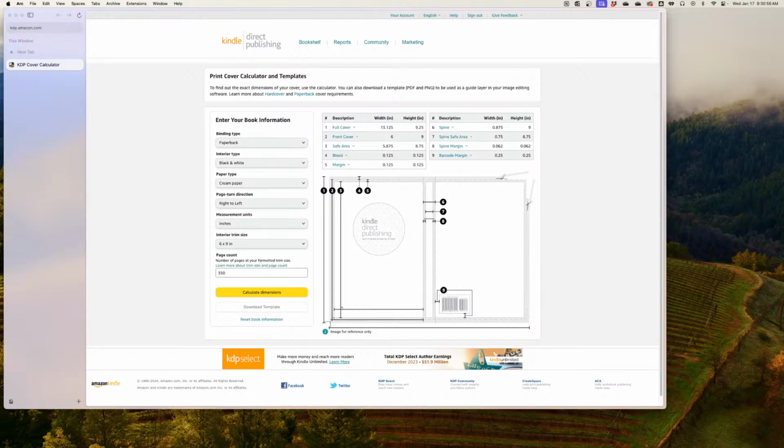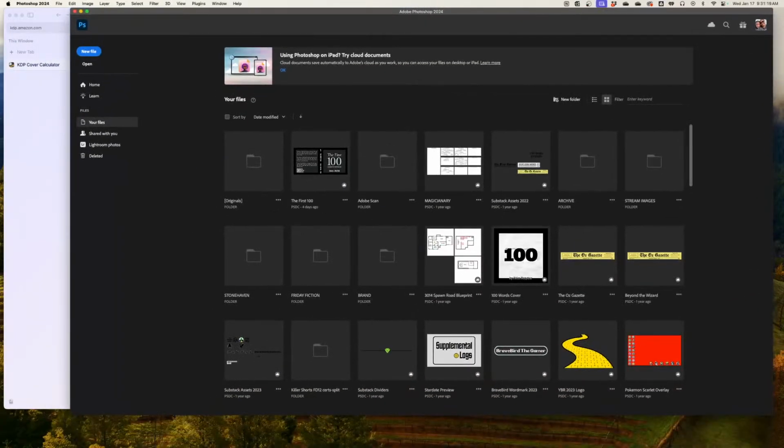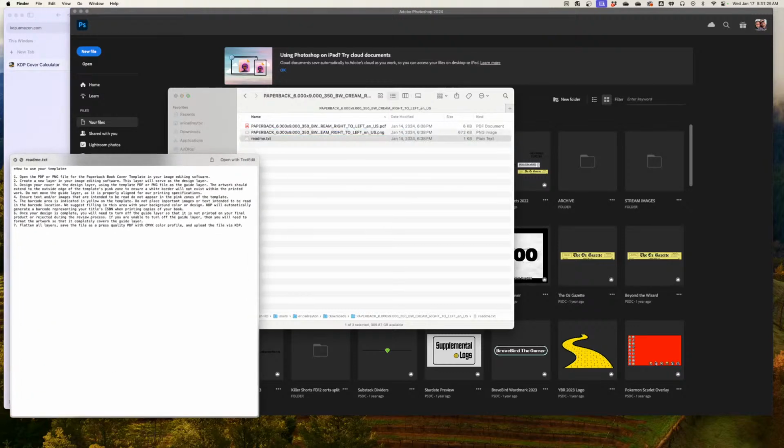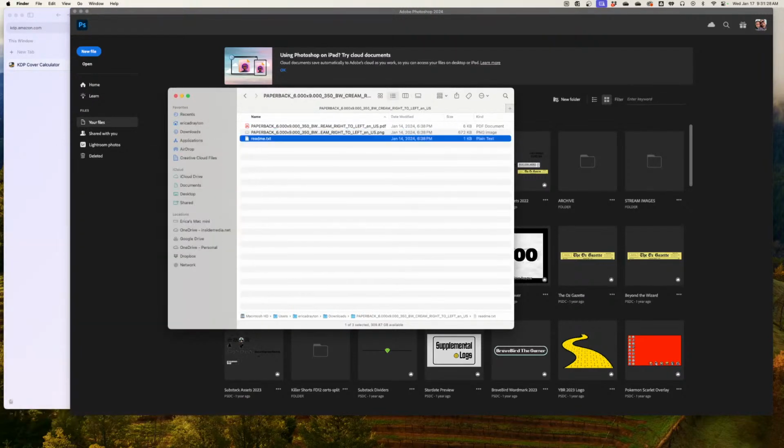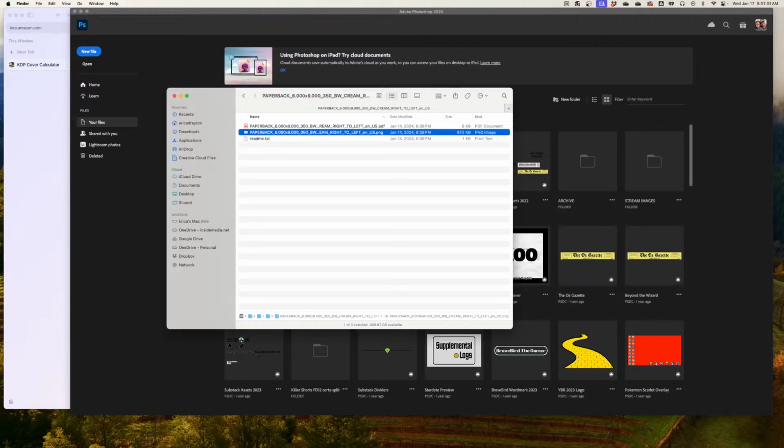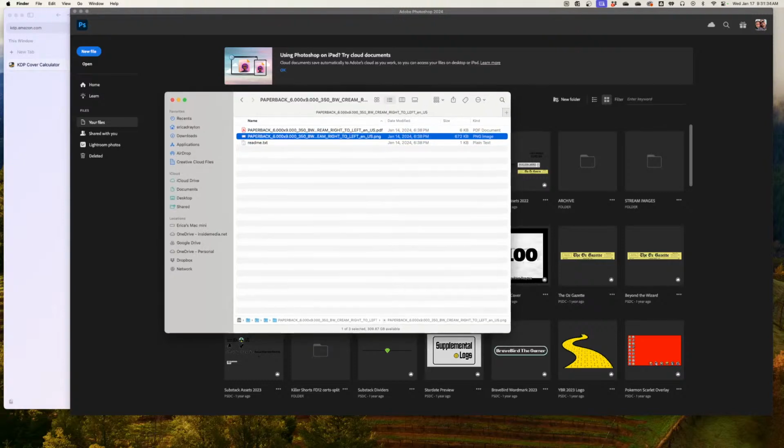Your next step now is to get to the cover. So when you do the cover, remember that file that we downloaded before from here? We downloaded this template. So you're going to go and open that template. So I'm going to open the template now. And when you open it, it's going to give you a PDF and a PNG version of the file, okay? I usually will use the PNG because I'm going to use it within Photoshop. So what I do is I open it and I get what the dimensions are.